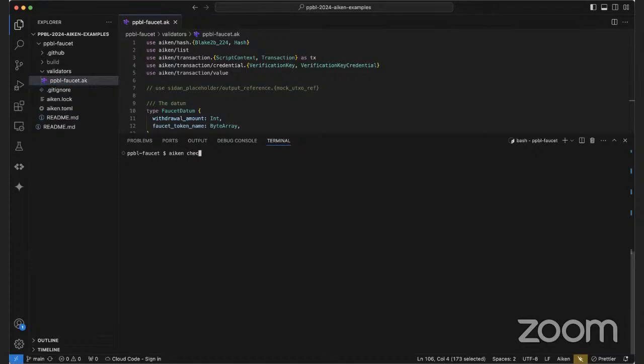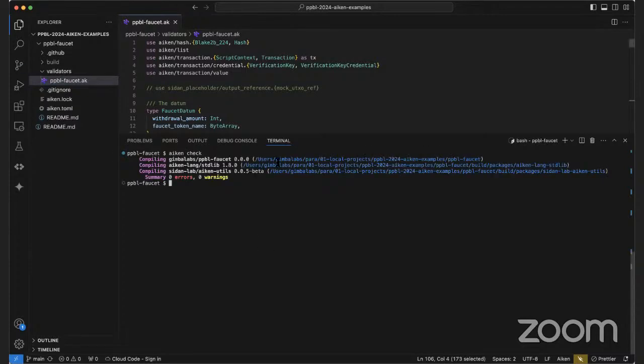First of all, anytime you want to, you can run Aiken check just to type check your code, and you can see that this code has no errors and no warnings in it. That's a good sign. Great. A wonderful thing about Aiken is that the error messages and the warnings are really helpful. They actually have some personality, and they suggest ways for you to try to fix those errors and those warnings. And we'll take a look at those in a couple of lessons really soon. For now, good. We're happy that Aiken check worked.